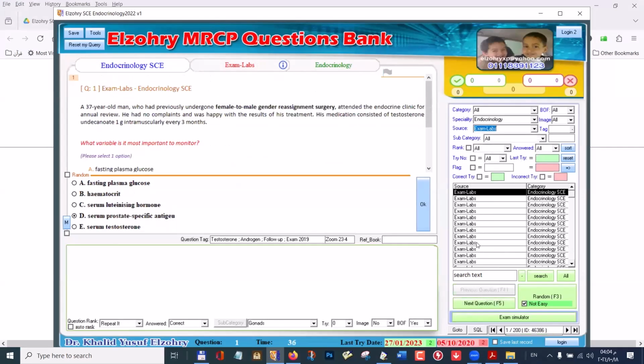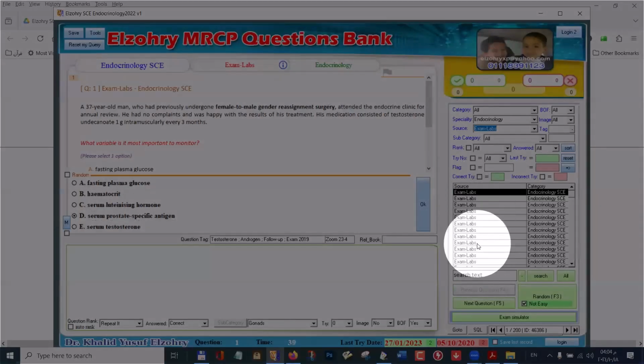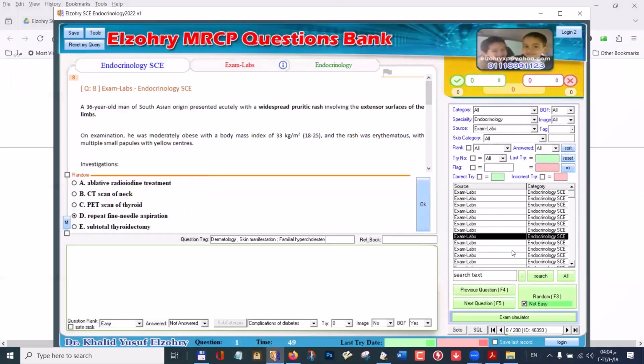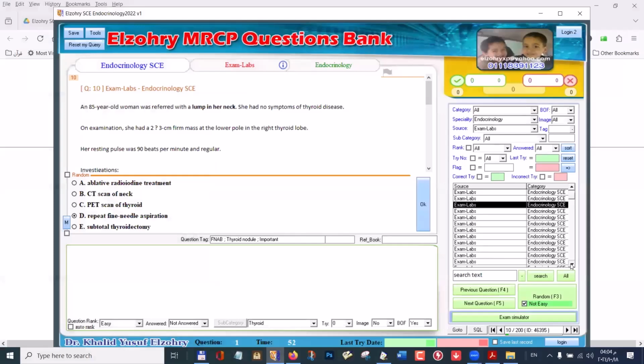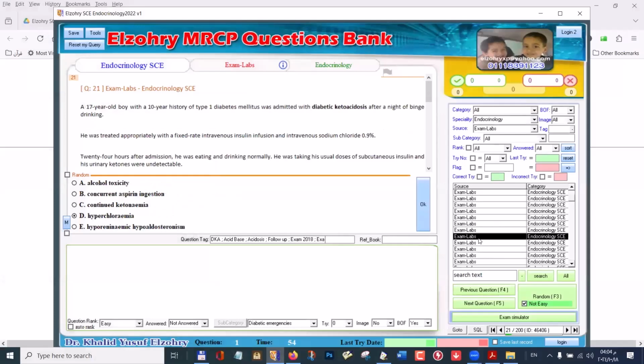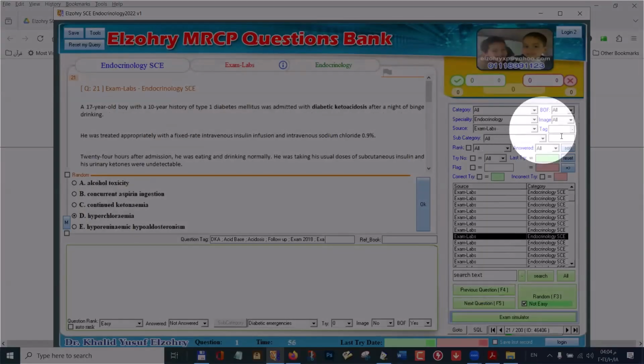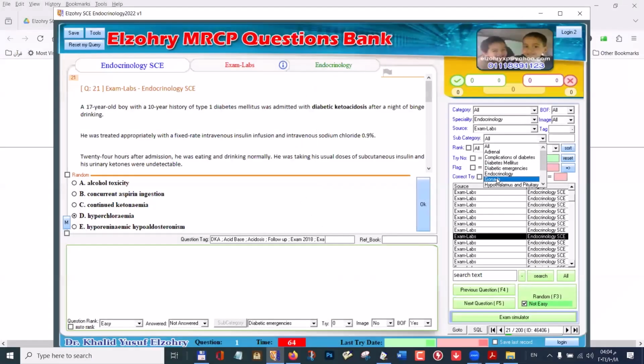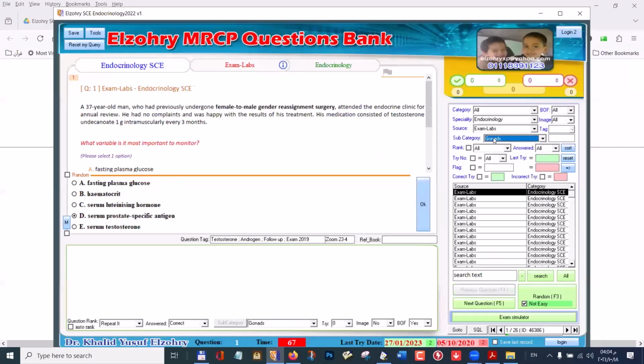يبقى هنا الليسته دي معروض فيها اسئله اكزام لاب كلها، وكاتب لي من تحت ده السؤال رقم 1 من 200 سؤال. عايزه تروحي لاي سؤال بكليك هنا عادي. تنزلي بالليسته دي تروحي لاي سؤال. لو افرض انا عايز اسئله الثيرويد بس، يبقى من الشاشه دي ادي السب كاتيجوري، اختار هنا السب كاتيجوري. يبقى على كده رايح يعرض لي اسئله الغدة الدرقيه كمثال من اكزام لاب. يبقى دول كام سؤال؟ 26 سؤال.